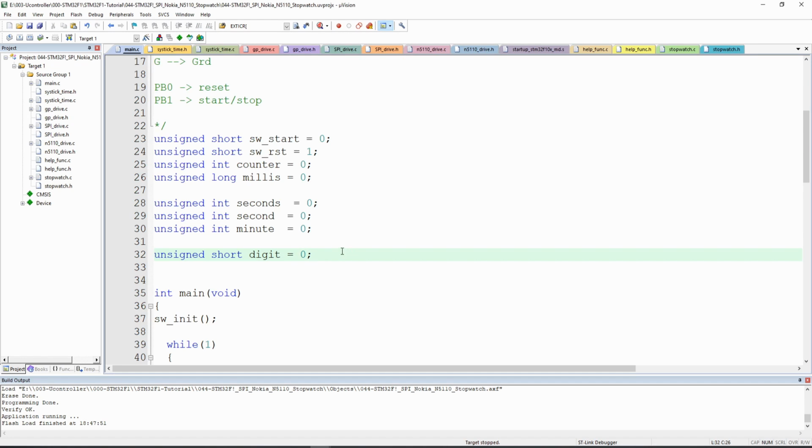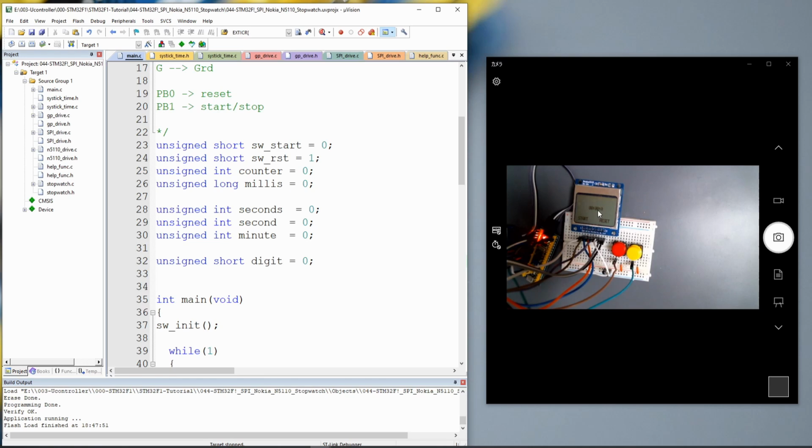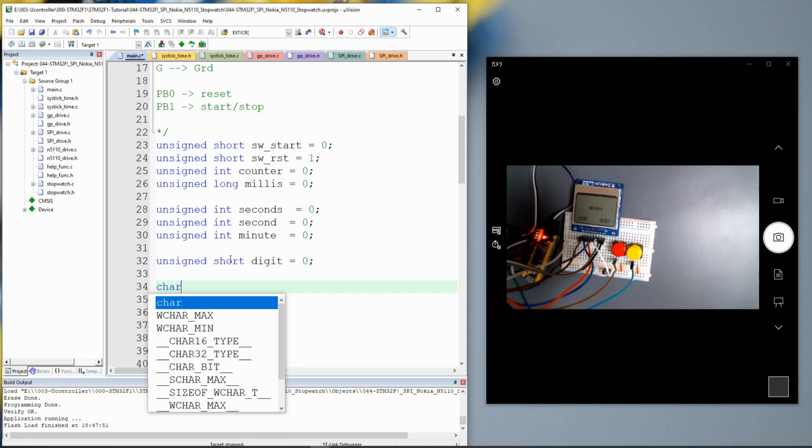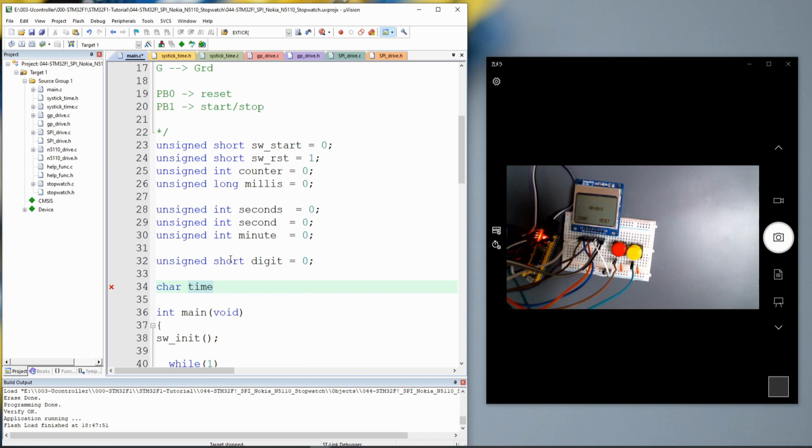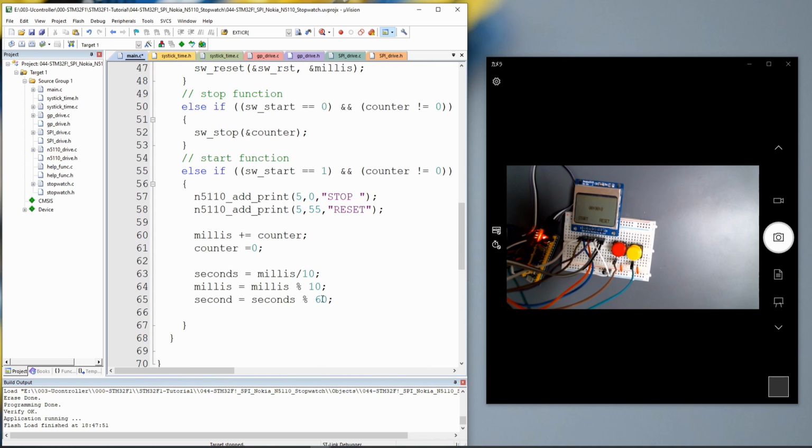Okay, and we will need, actually, that's a good point to do, a string here that we will update. So let's put it here. We will put a string of 7 char. So char, we call it time, and it will have 7 char. And we will have another string of the number that we are going to input inside. So char number, and this one will be 3 positions. Okay, good. So now we can jump immediately on this.